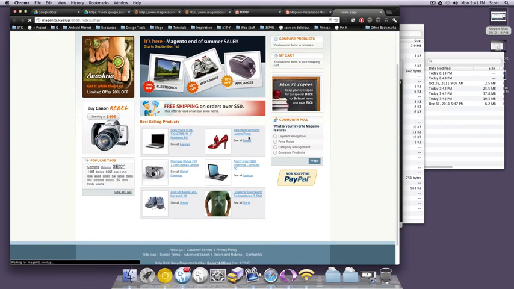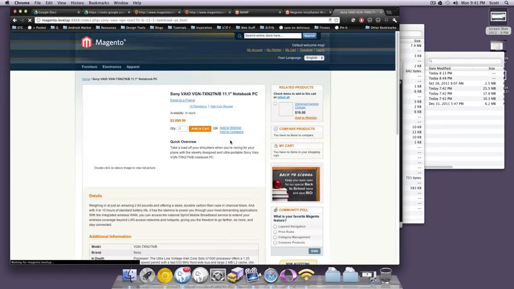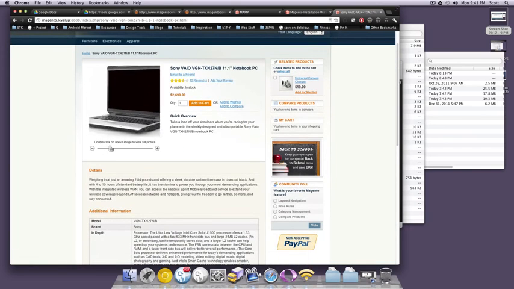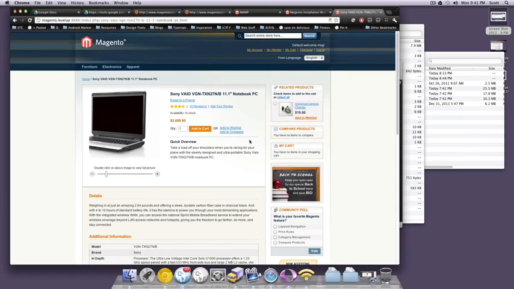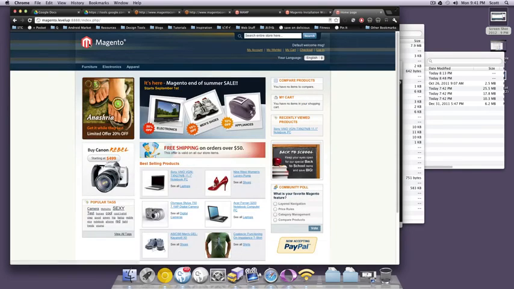So this is what's so great about Magento. In almost no time, we installed the sample data and we have a nice looking store that we can then skin and theme and move around. We can do anything we want with it, but it's a great starting point. This is much further along than many other content management systems or even e-commerce platforms will get you right in the beginning. Okay, so hopefully you now have Magento installed.